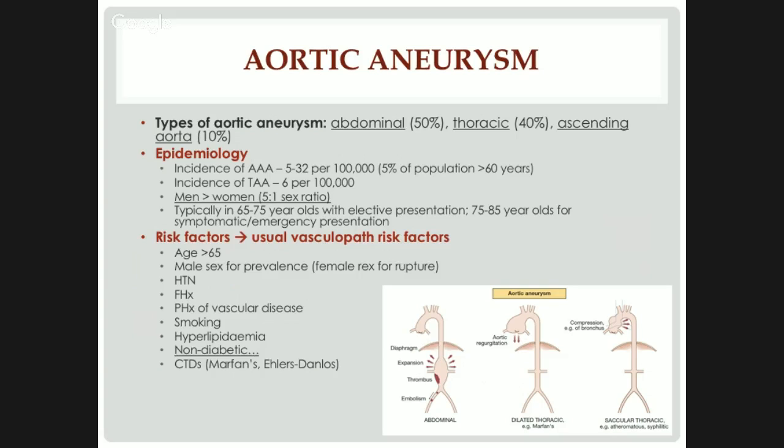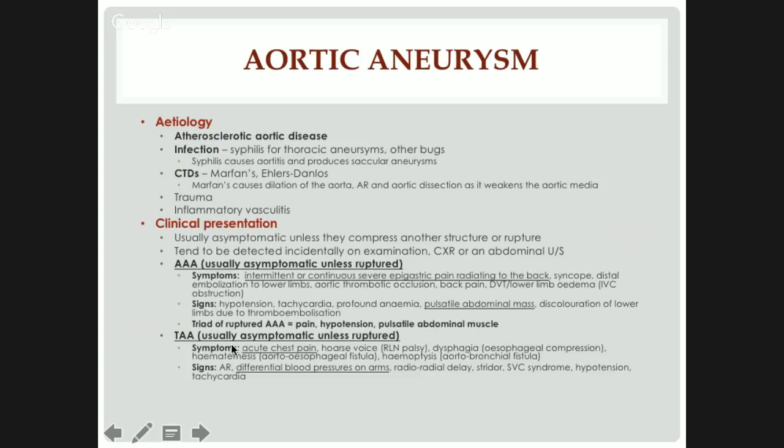So you've got the usual risk factors, which I'm sure have been grilled into you over the past 2 and a bit years: old age, being male, having hypertension, a family history, a past medical history of vascular disease, high cholesterol, smoking. The interesting thing here, though, is that being a non-diabetic is a risk factor. So diabetics are relatively protected, which is one of those weird things that I thought was interesting.